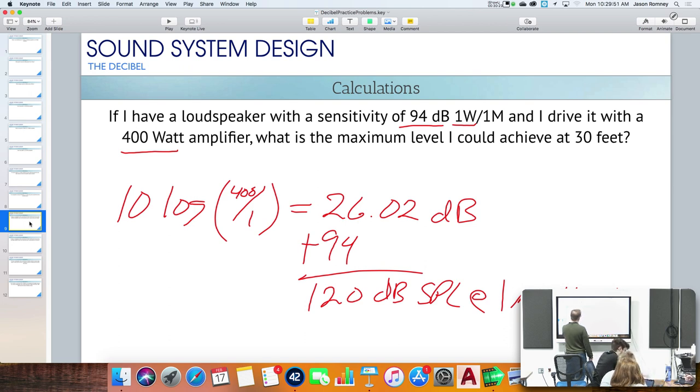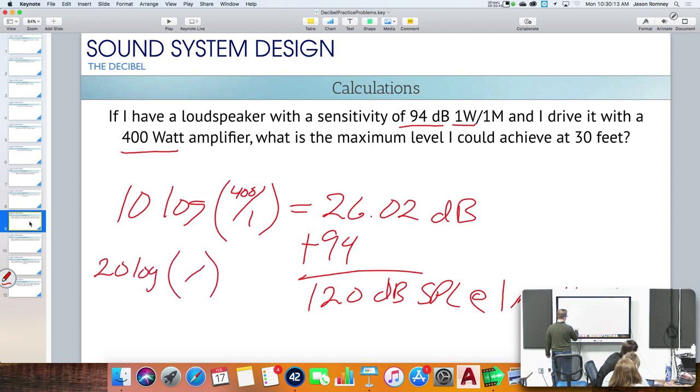Some of it, yes. The 1 meter is 3.28084 feet. And why is that important? Right. So we know what the formula is for dB loss over distance, right? We just did it in the last question. What is that formula? 20 log distance. Yeah. So one distance divided by the other. But if I put 20 times log of 1 meter divided by 30 feet, that is not going to get me there.